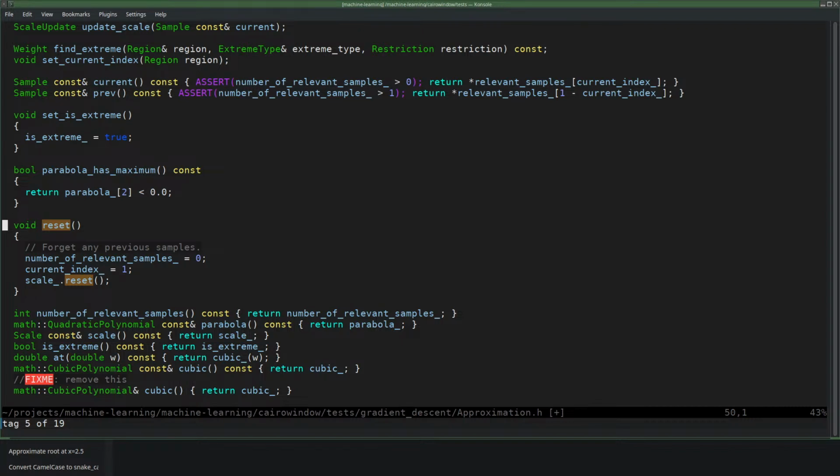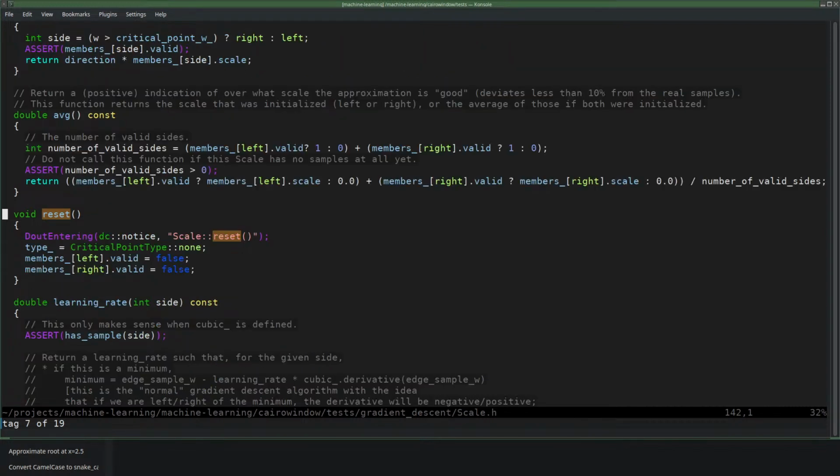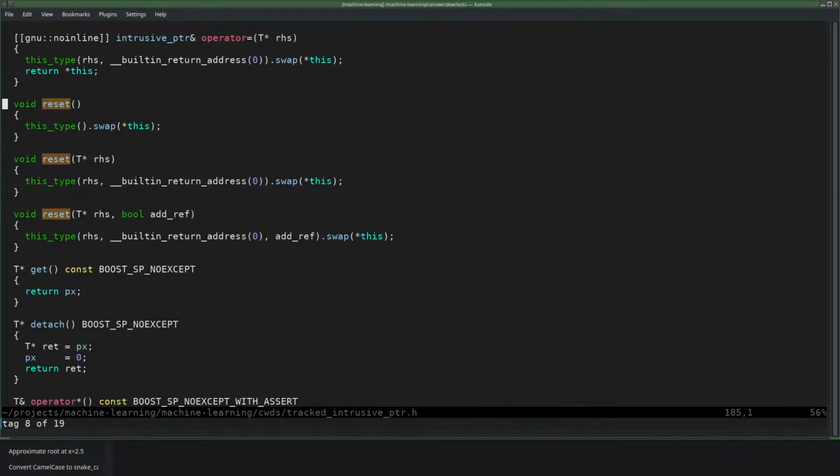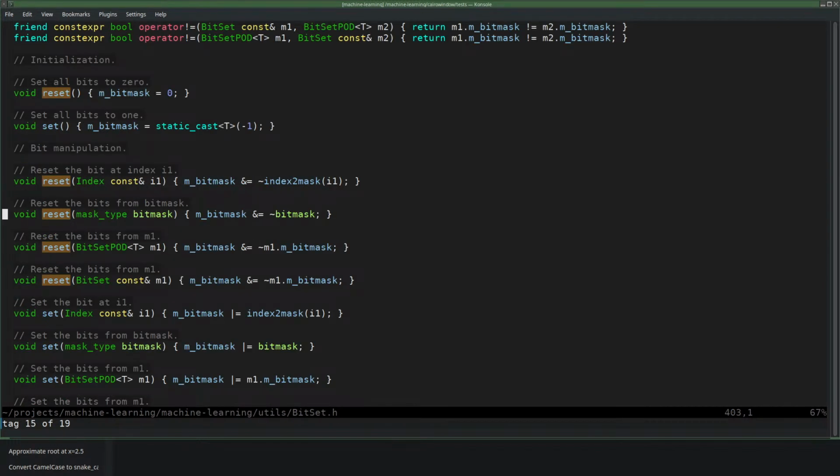It's not doing that. This is approximation. Wait a minute. Scale. No, I got lost.